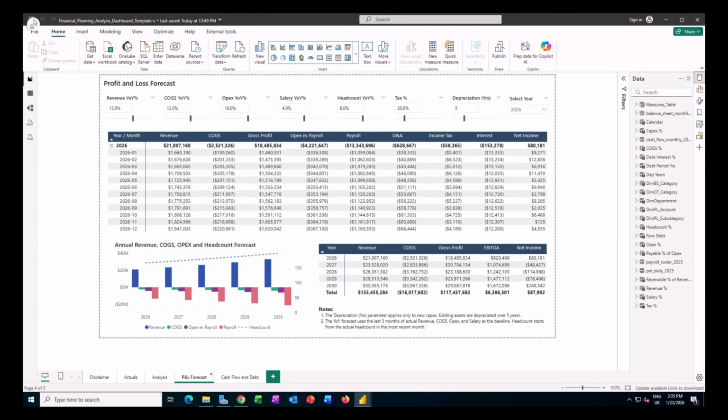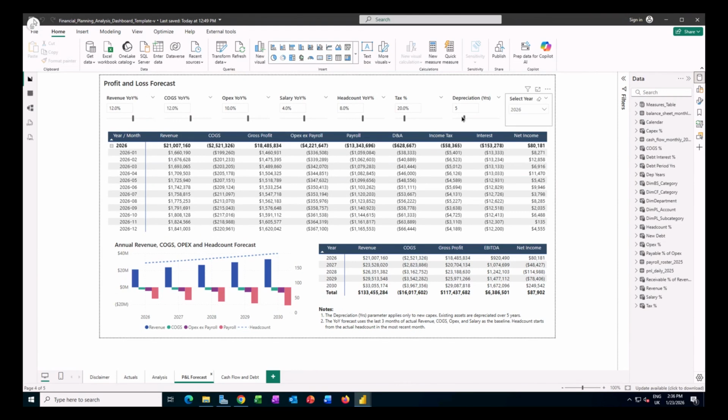So what this dashboard assumes is that I'm using 2025 numbers as my actuals, which will become the basis for my forecast, and I'm going to create a 5-year forecast. You see here I have a monthly breakdown for those future years. So for example, here for the year 2026, I can select a different year to show the monthly detail behind the forecast.